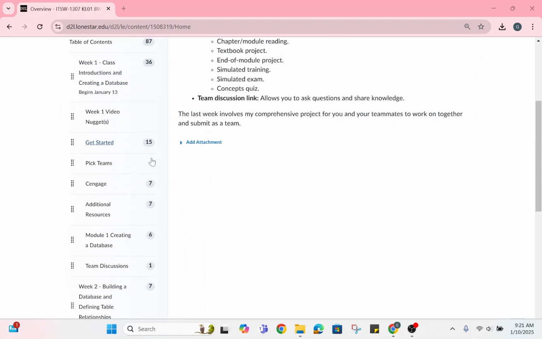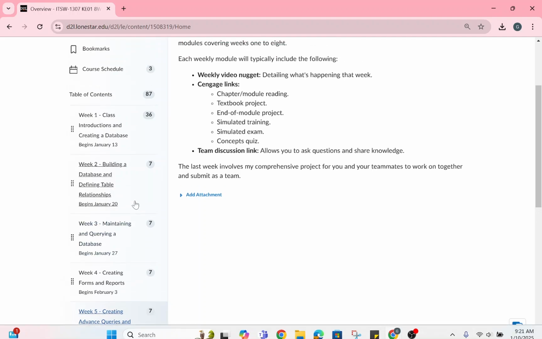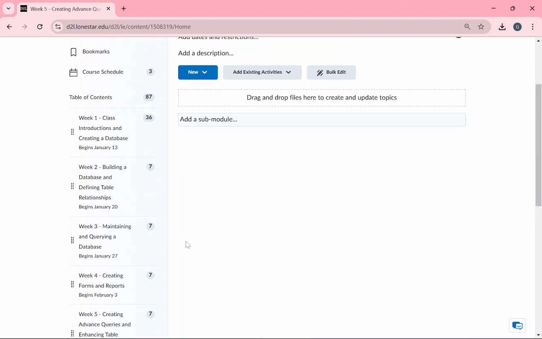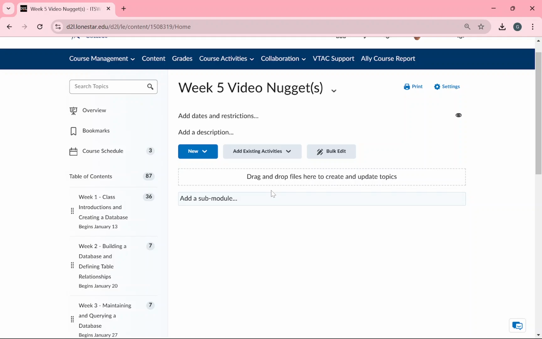So let's just roll in and come here, for example. I'll let you know which course learning outcomes we're going to be working on here: 1, 2, 3, and 5 of what you're supposed to learn in our course. I'll have a weekly video nugget here. I'll tell you what we're doing during the week, and if there are any issues, like something very difficult from last week, I'll include it here and talk about it, perhaps demonstrate it.